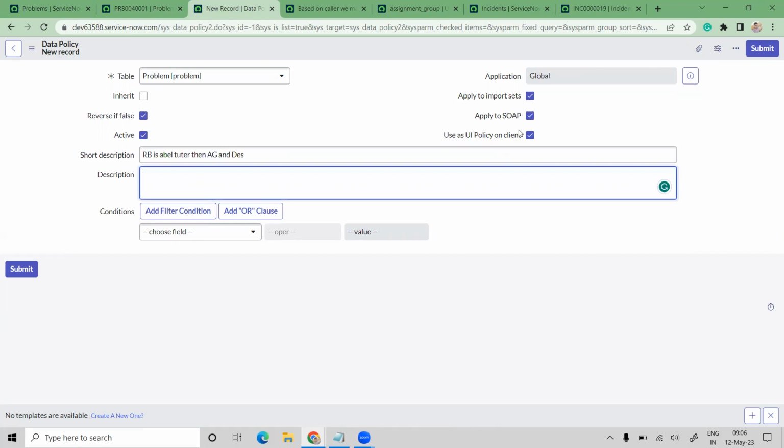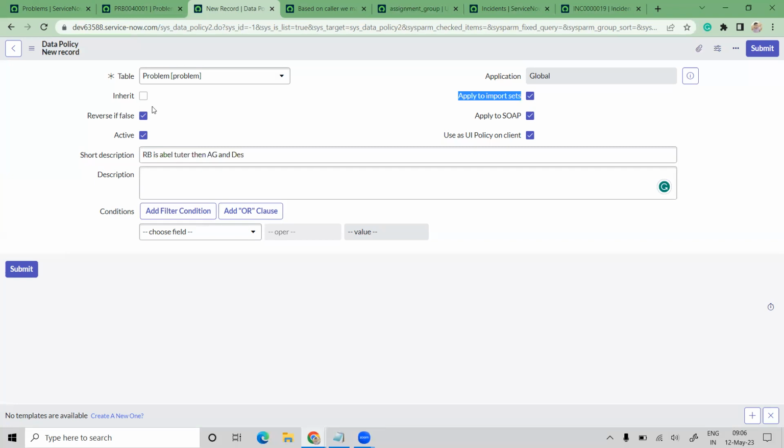The same thing, let me go with these three. Apply to import sets. We have an import sets concept. Whenever I want to update a bulk amount of records into ServiceNow, I can utilize sheets, like Excel sheets. By using import sets, I can apply that.